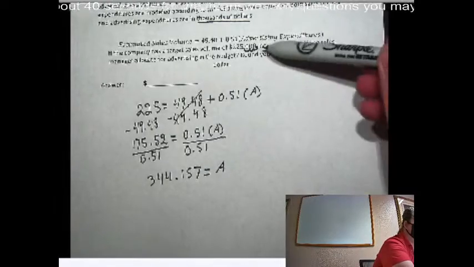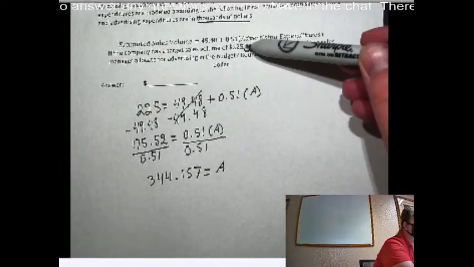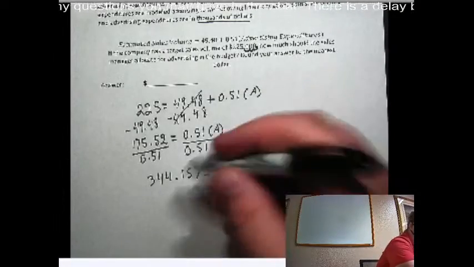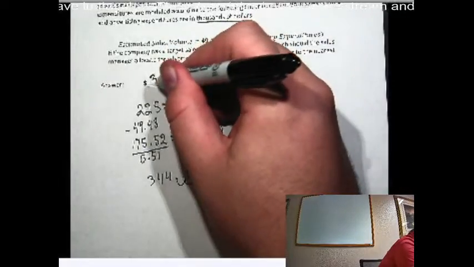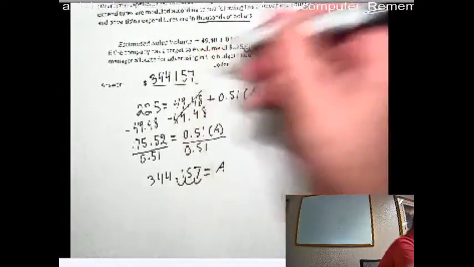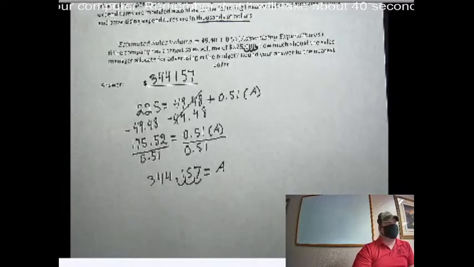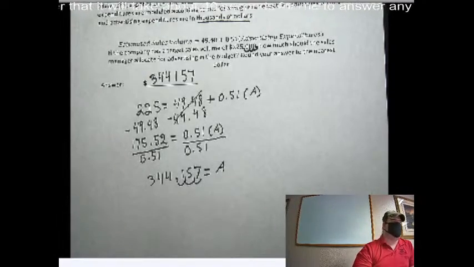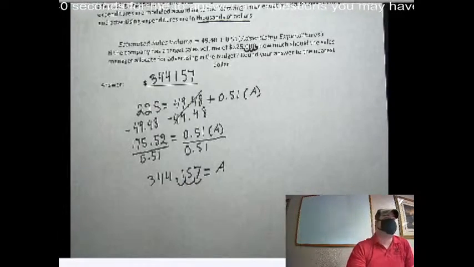Just like we took the decimal and moved it 3 places to the left, to convert it back, we move it 3 places to the right. So move this decimal 1, 2, 3 times. We have 344,157. So does that make sense? Do you think you could do that in the future? Because we are going to be doing some of this kind of stuff in the future, plugging those things in and solving. Oh yeah, this is all algebra.